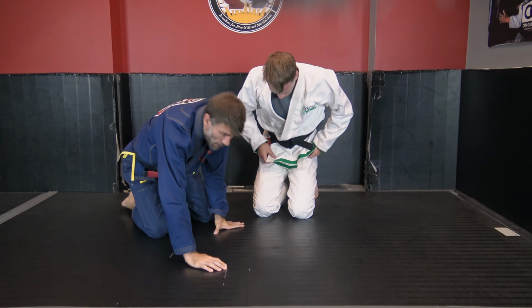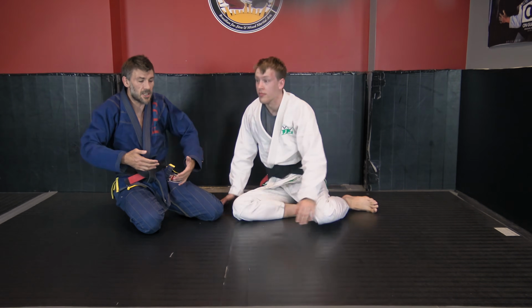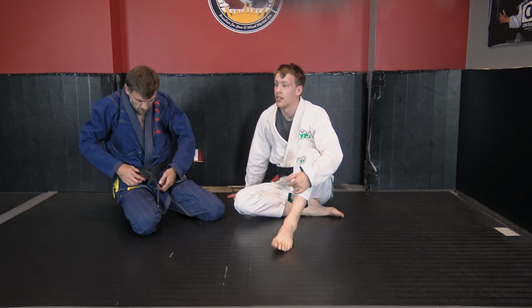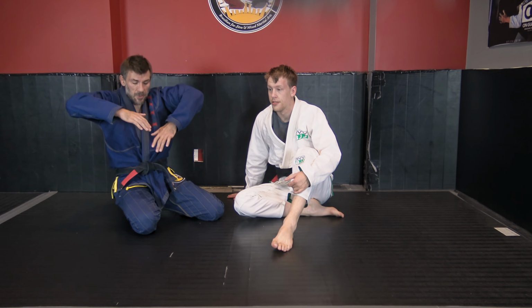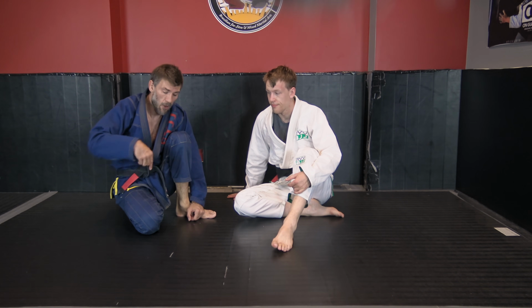So again, it doesn't matter. He initiates the roll or I initiate the roll, as long as I stay relatively high underneath his elbows and keep that knee elbow space open, as long as I stay committed to the roll and I follow through.